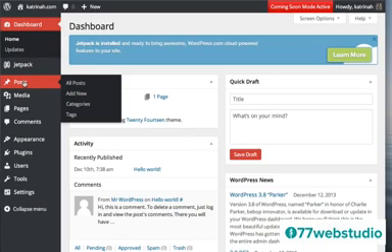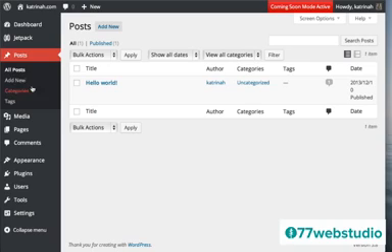And note that when I click on Post right here, now there's this drop-down box, so I can either click on Add New right here to create a new post, or right next to where it says Post here on the Post screen, there's an Add New button as well. So there's a number of different ways to create a new blog post. So I'm just going to click on Add New to add a new blog post.